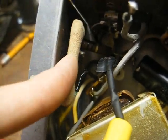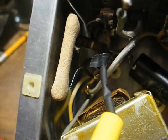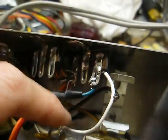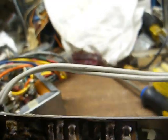I found out this sand resistor is open. That's a fusible resistor, and it's supposed to open in case something shorts in the power supply. So I'm sure when this diode here shorted and blew up, that's probably when it took this resistor out. So yeah, we'll just table this until I can get the schematic for this, and then that way there won't be any guesswork.